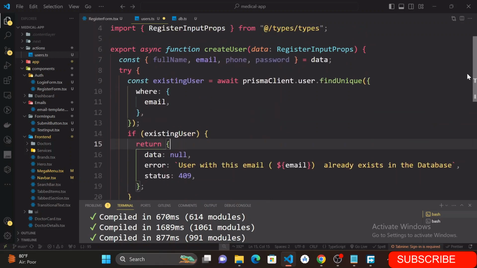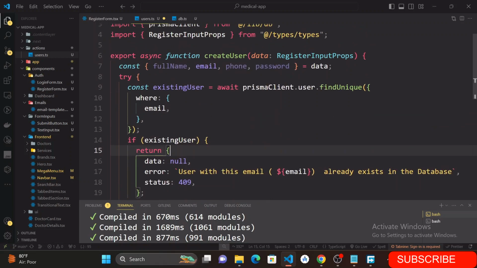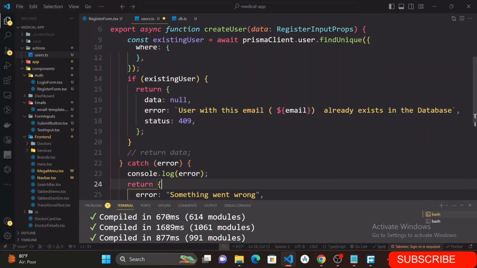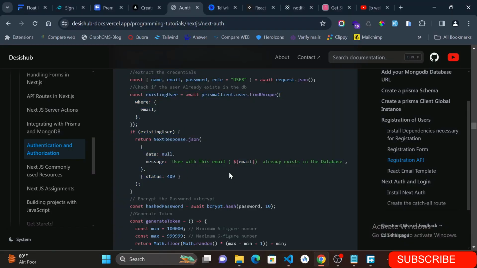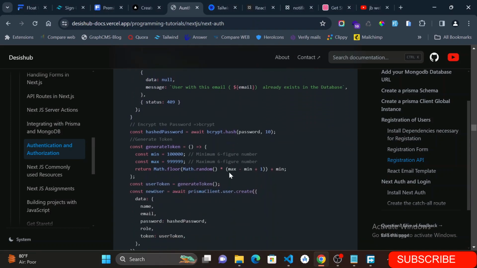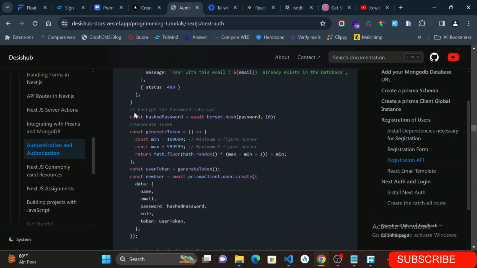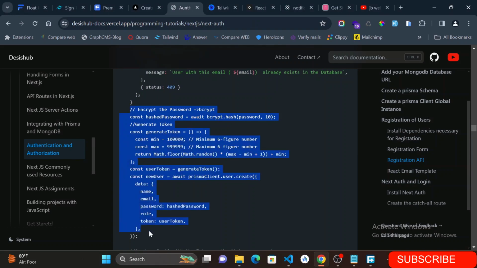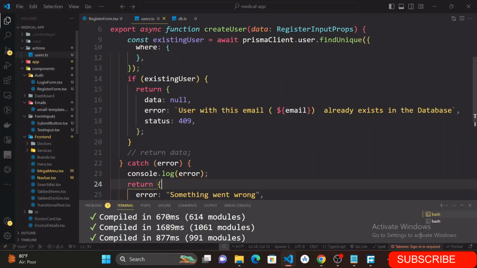Otherwise, we move on. So here, you find unique where this, and if there is that, then we capture it. Next, if there is no problem, we go ahead and encrypt the password and generate the token. The token has to be a 6-figure token.